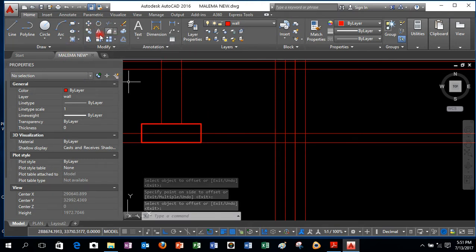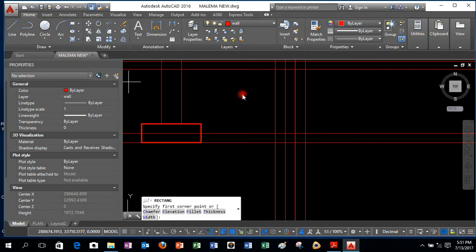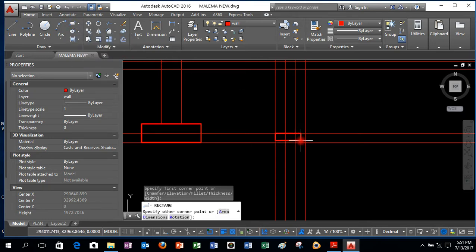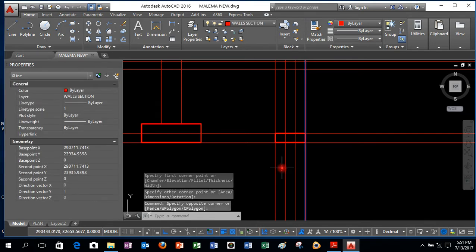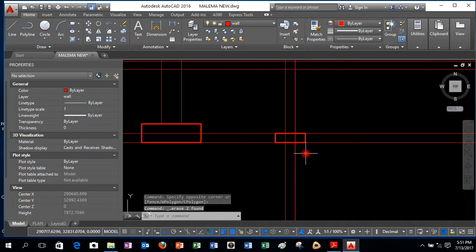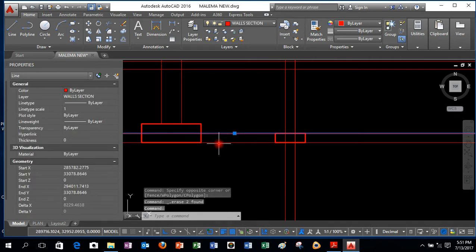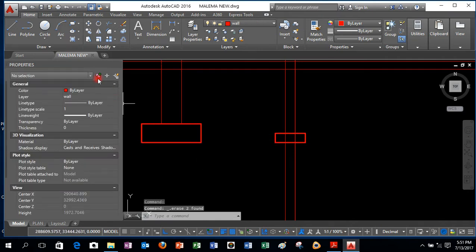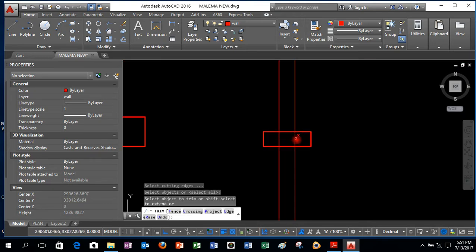In this case we use that, then we draw the rectangle, and then we have that one. Then we erase this. It's not important, and that is not important. And then I'll press enter. We can also remove that. We don't need those construction lines again. But we can also trim this line, so that eventually we are going to erase.